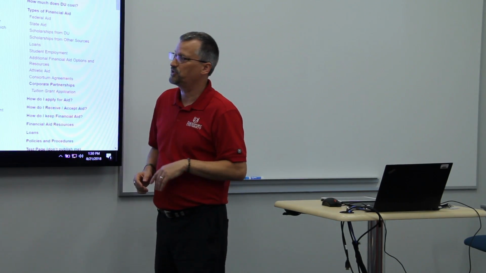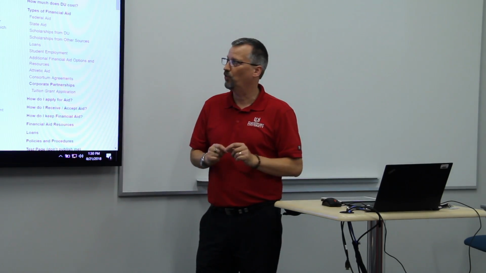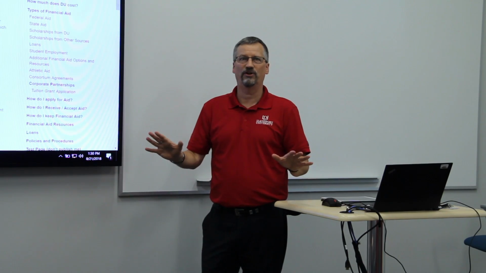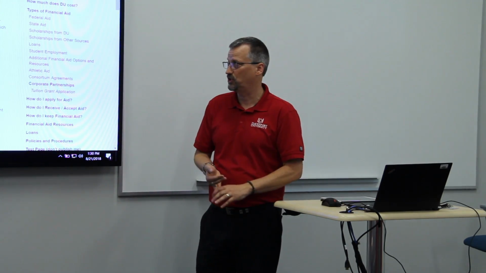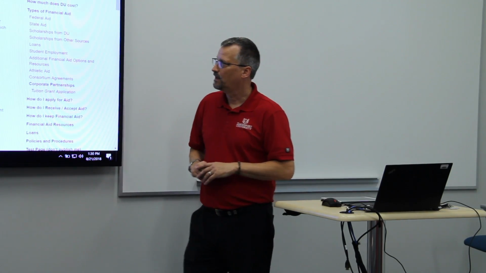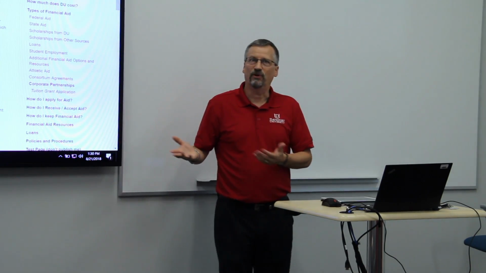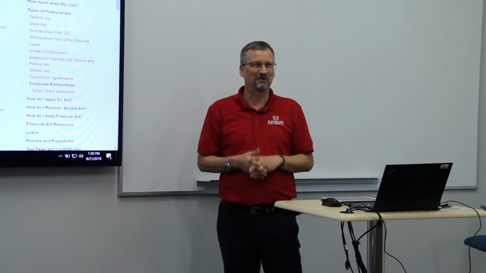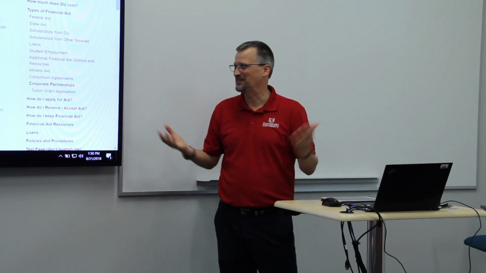The beauty of that process is that a student will see the award, even if it's just an estimated award, on their award letter with all their other financial aid, their Pell Grant, their Michigan Tuition Grant, their loans, everything else, all in one spot. But how do they apply for it? Short answer, they simply let us know.